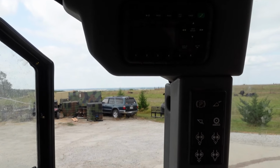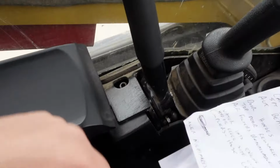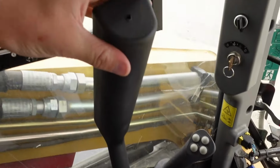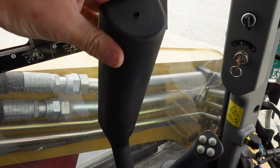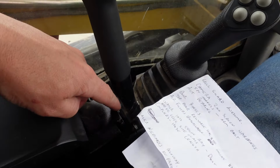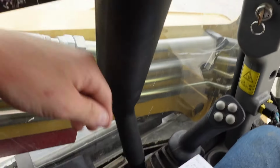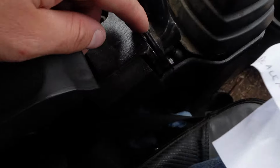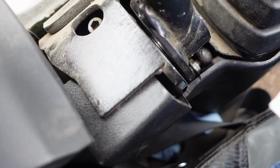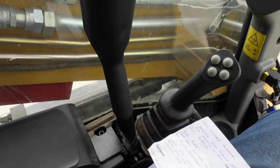There's two more things I want to mention in the cab. Three things. Okay, this bolt, for this pivot for the lap bar, and I'll show you how loose it is. I've already had to replace, or I should say reinstall, this bolt twice, because it just keeps loosening up. They have a whole big complicated roller bearing system. You can actually see they're like thrust washers. You have to disassemble all this crap to get in there to get to this bolt.